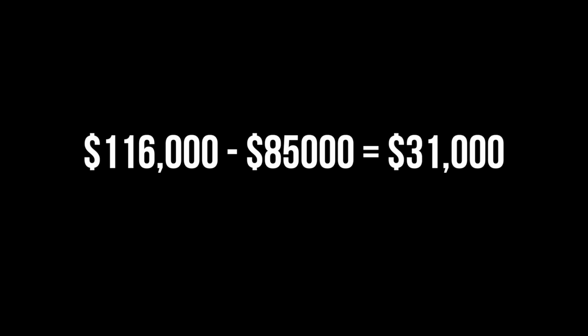But then if you compare it to the IRS average per mile usage, a 200,000 mile car at 58 cents per mile is $116,000, meaning I saved like $31,000, give or take a little bit. This seems like an astronomical amount of money to save over the lifespan of a car.